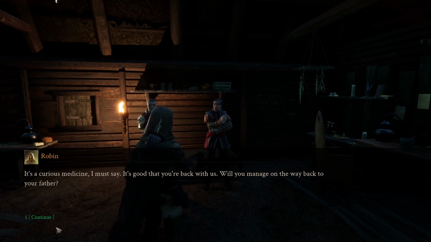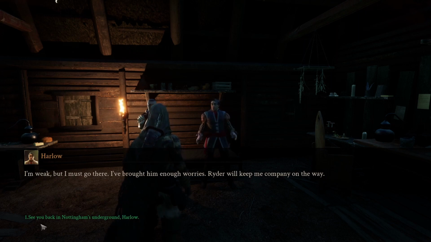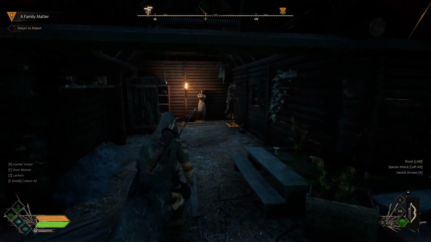It's good that you are back with us. Will you manage on the way back to your father? I'm weak, but I must go there. I've brought him enough worries. A rider will keep me company on the way. See you back in Nottingham's underground, Harlow. Return to Robert.